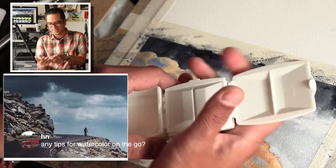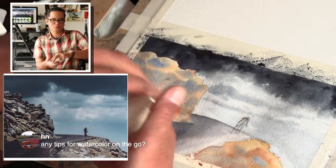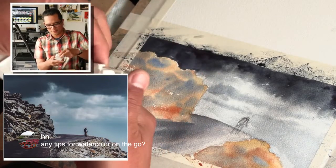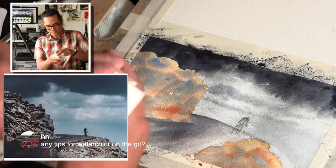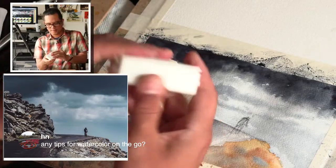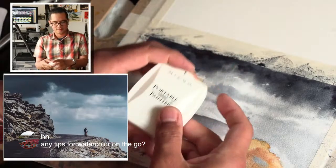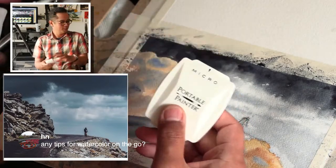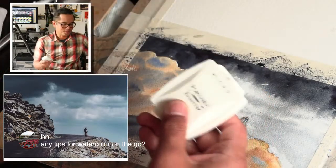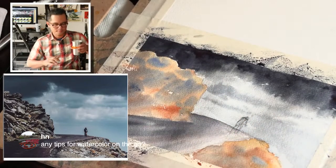I've not actually painted with this yet. I bought it recently, meant to use it on some recent trips, but didn't pull it out because I think I got distracted by fishing instead. So this one I would check out. I don't know if I can recommend it yet. I don't know how usable it is, but it's pretty inexpensive. And again, it's made by the same company that does this one. So pretty cool option. All right, so I think we're dry here.